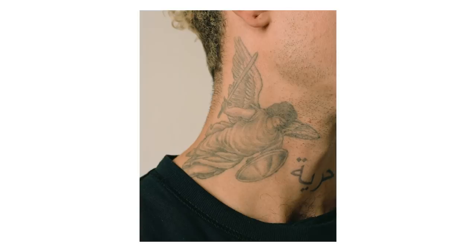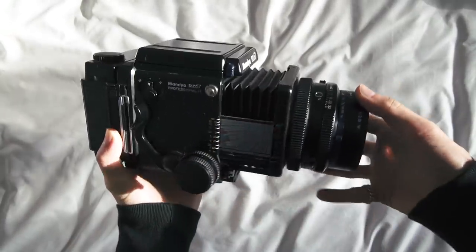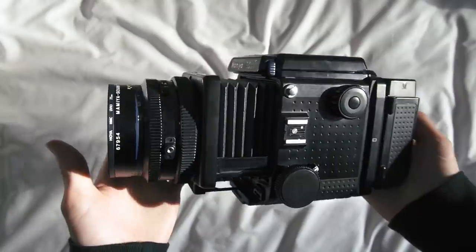So why did I pick up this camera with portraits in mind? Firstly, it's an SLR, which means that when you're looking through the camera, what you see is what you get. For a long time I've been shooting portraits with rangefinders, and although you know what your composition is going to be, you don't know exactly how that will look through the lens — and this can sometimes make a huge difference. Another huge benefit over rangefinders is the focusing. Rangefinders normally have a minimum focus in medium format of about a meter, whereas the RZ has a bellows focusing system, meaning you can focus pretty much as close as you could ever want to. You'd have to get uncomfortably close to your subject to reach the minimum focusing distance, which kind of eliminates the need for a macro lens in some situations.